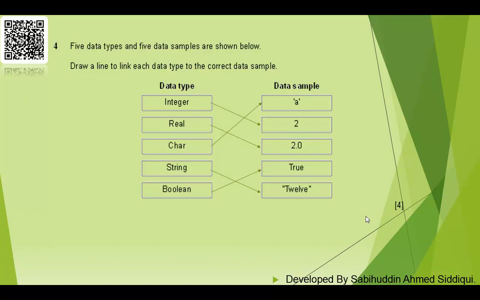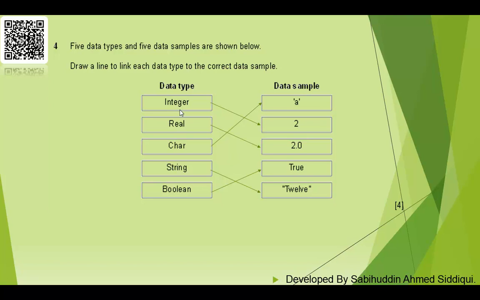Matching the data types with their valid literals. You can see the data types: integer, real, character, string and boolean. You must focus on what is integer and what is real. You are already maths students, you must know what is integer and what is real. Real means when you have a decimal in between the numbers. Integer means a simple whole number value, without a decimal.